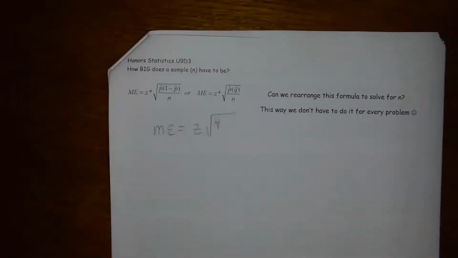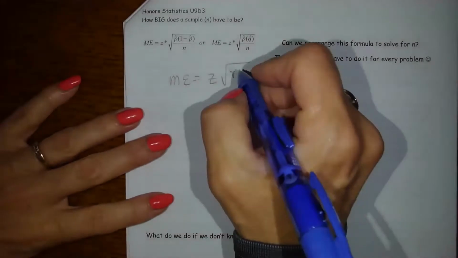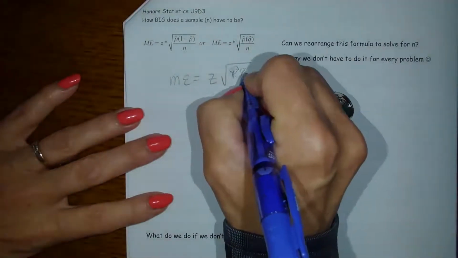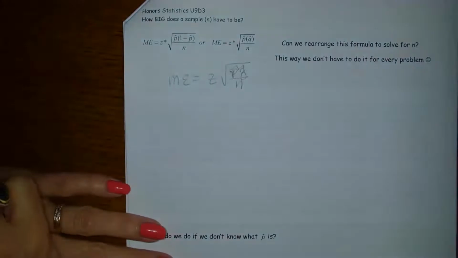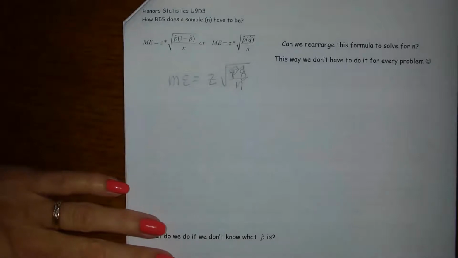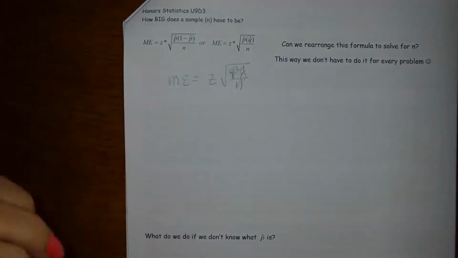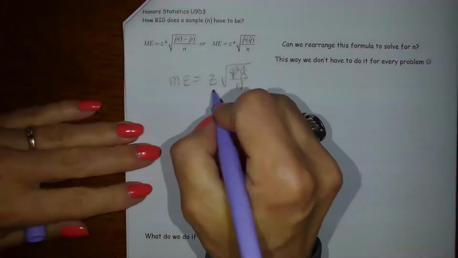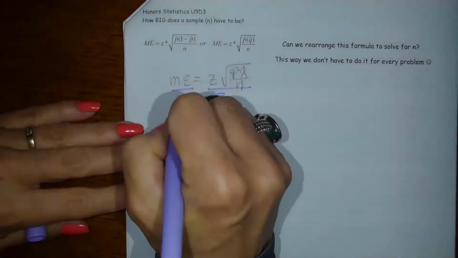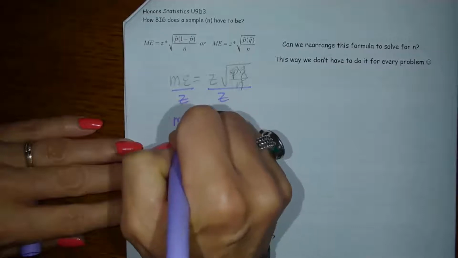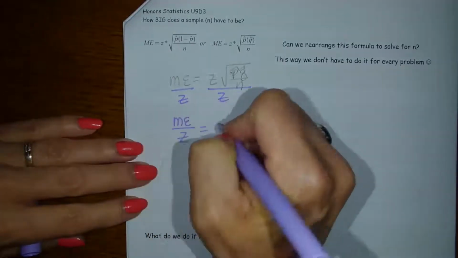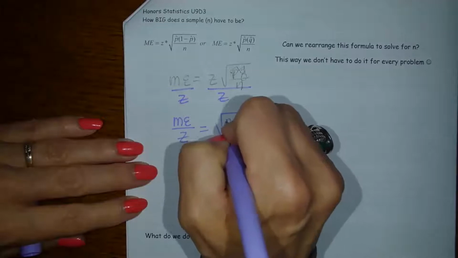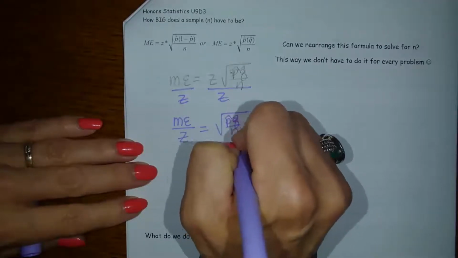All right, so we want to determine how big your sample has to be to get the margin of error that we're looking for. How many people do I need to talk to? So let's write it down. I'm going to have you solve for n one time, and then we'll write it down so we know what n equals. What are you going to do to get this n out by itself? We should divide by z, right? Let's divide both sides by z. So now I've got margin of error over z equals the square root of p hat q hat over n.